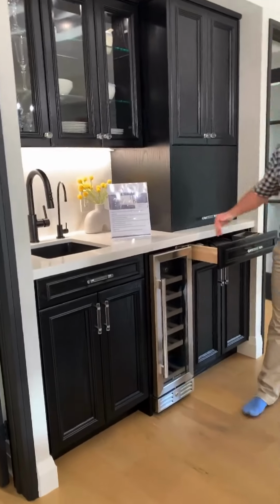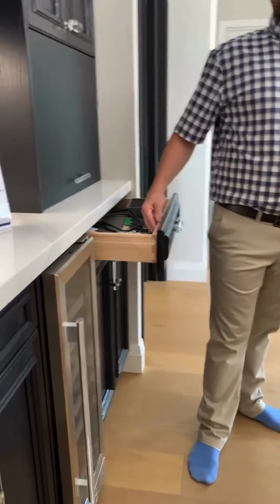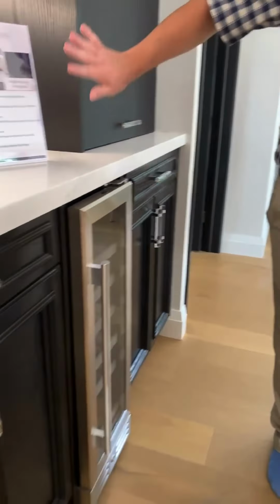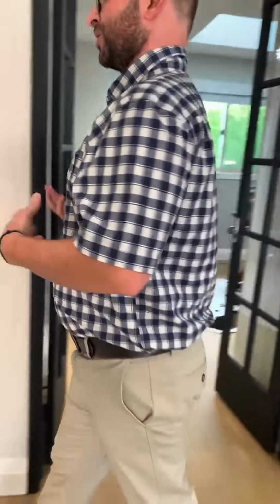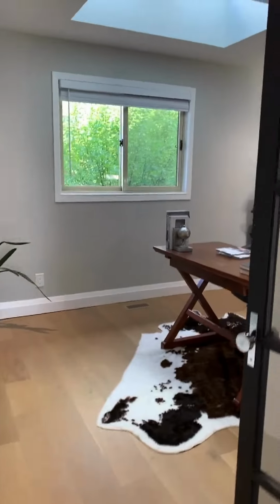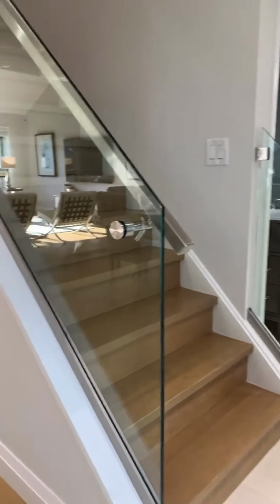And the cabinetry itself, again, to look like a piece of furniture, in the kitchen we saw the full extension soft close. Here we have something called dovetail. You see basically the maple dovetail furniture. So this really speaks to the quality of the finishes and the furniture in this house. And of course, naturally, soft close. Oak, applied moldings, glass doors, you name it. The list just goes on and on because there's a lot of quality of finishes and details that was put into this home. Office space, basically, for those people who work from home.